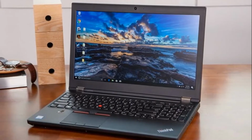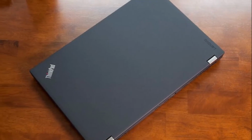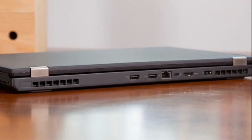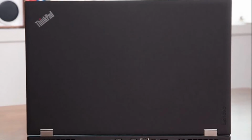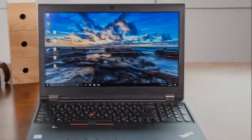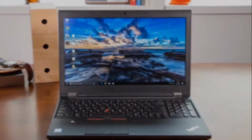When someone needs a notebook with high-end graphics performance for 3D modeling, video editing, animation or engineering applications, you want a mobile workstation. Lenovo's 15.6-inch ThinkPad P51 can handle all of those demanding tasks and more thanks to gaudy components such as an optional Intel Xeon processor, an NVIDIA Quadro M2200 GPU and a vibrant 4K display.